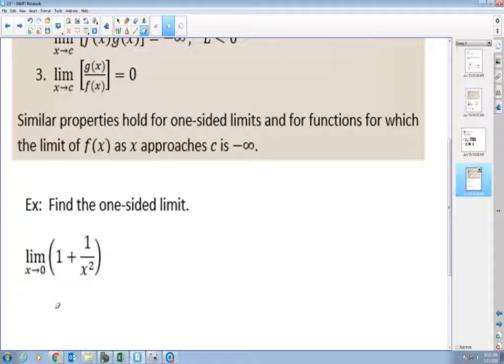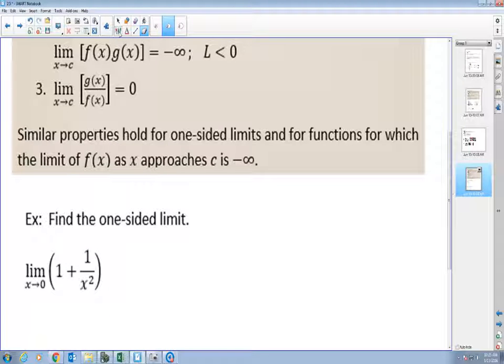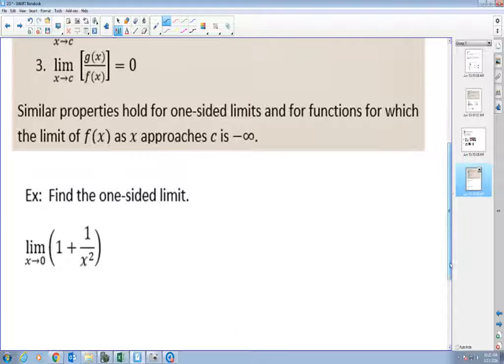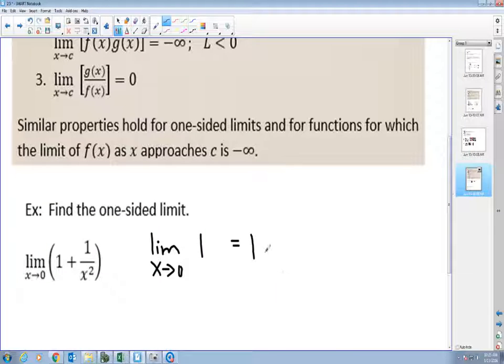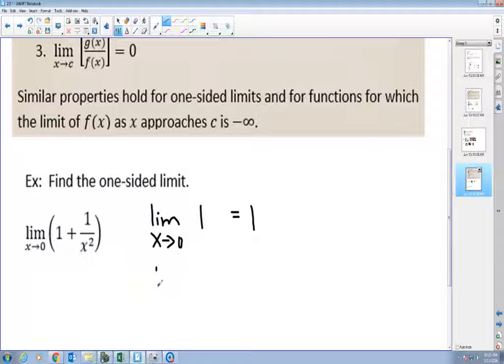Alright, let's find the limit of this problem. This is not a one-sided limit. Because I'm adding here, I'm gonna split this up and look at it from this perspective. So that's assuming this 1 is my f, and this 1 over x squared is my function g. So let's think about it. The limit of 1 as x approaching to 0. The limit of any number is that number itself. So that's 1. So that's like an L here. The limit of the other function, 1 over x squared, as x approaching to 0.